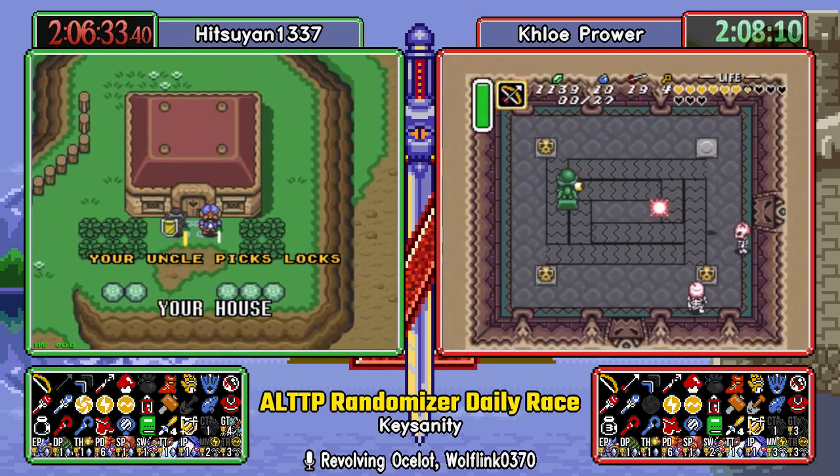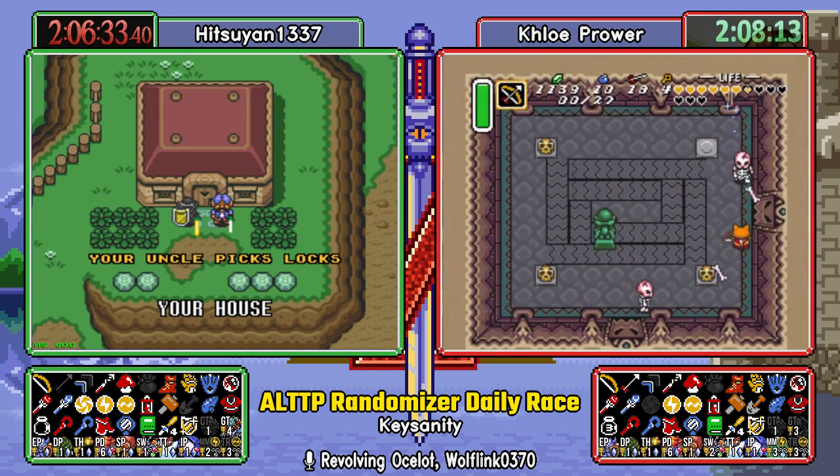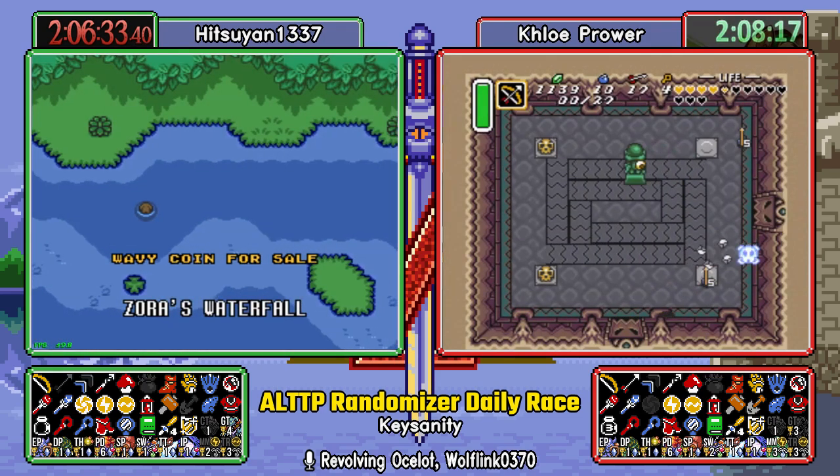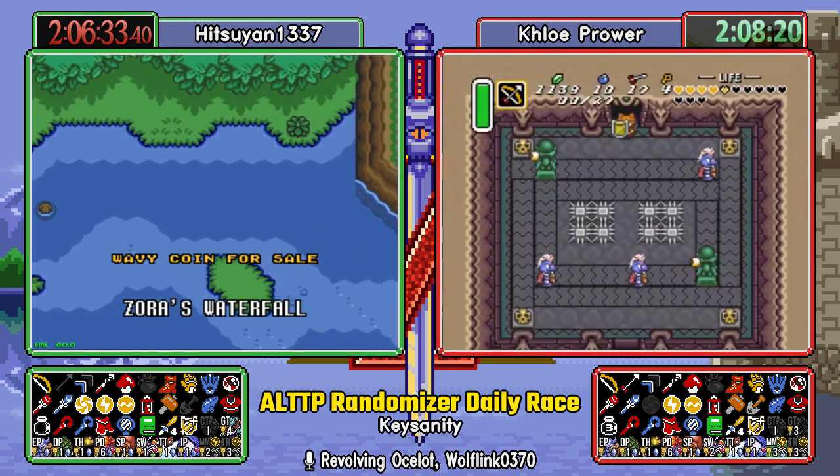For now, we're going to see how Clay gets up the gauntlet in Ganon's Tower. So, hey, Silver Arrows! Really nice to have for the Stelphos and the Zazax in here. Indeed.